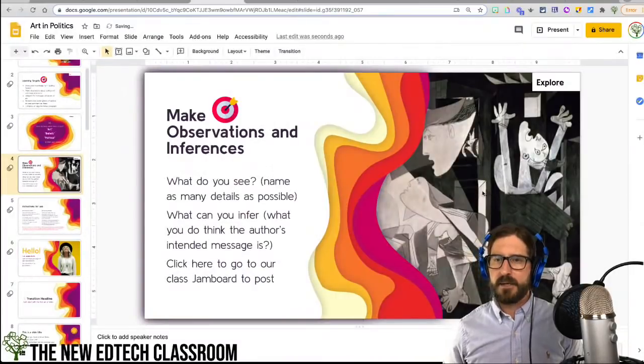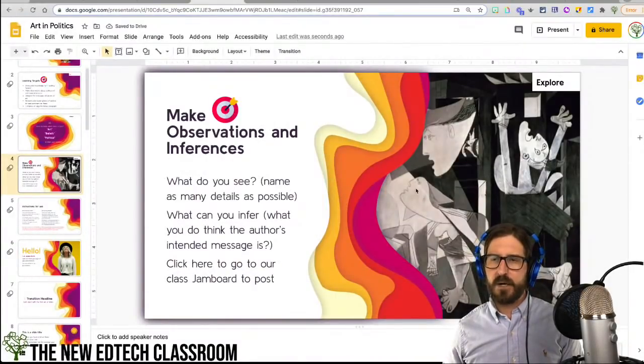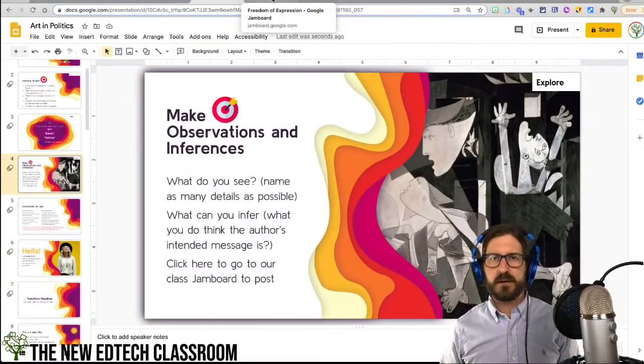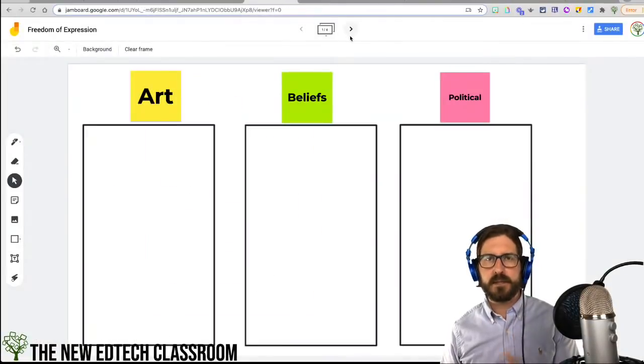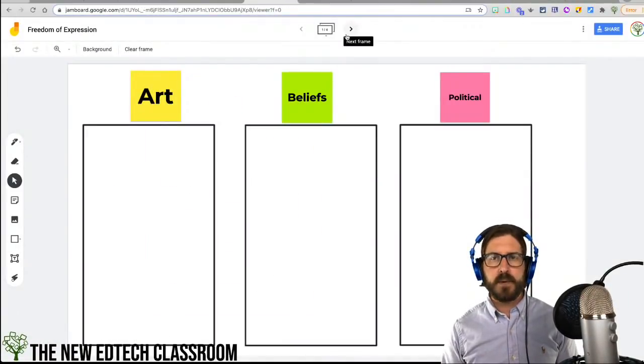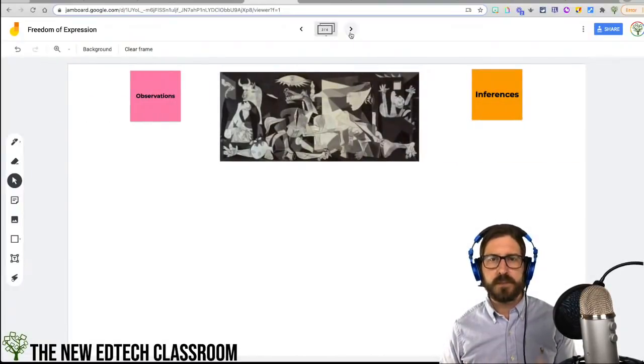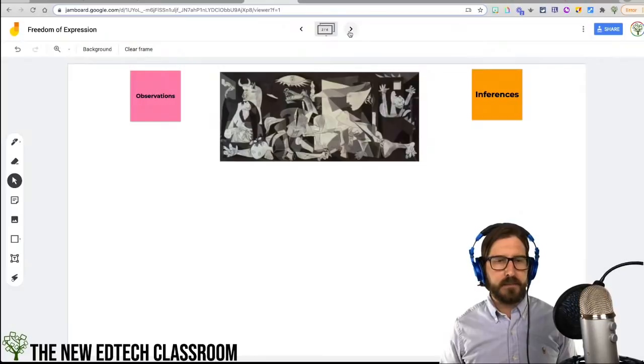Done. And you'll notice how it already brings it over on this side of the slide. So it looks kind of cool there. And then what I did with this Jamboard, and you could choose here, I just ended up making one on the same board. I wouldn't necessarily recommend doing this all at once. It would be okay if you did, but you either might want to do just separate boards or create these next frames afterwards. But just for the sake of this, I pre-built it in the same Jamboard.